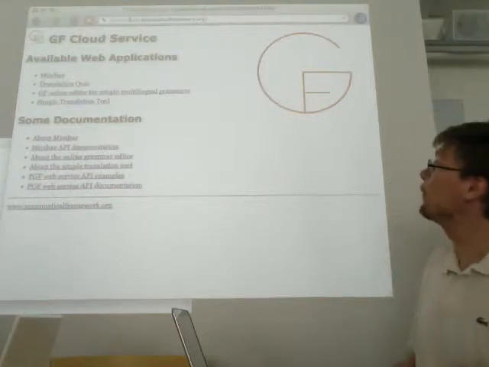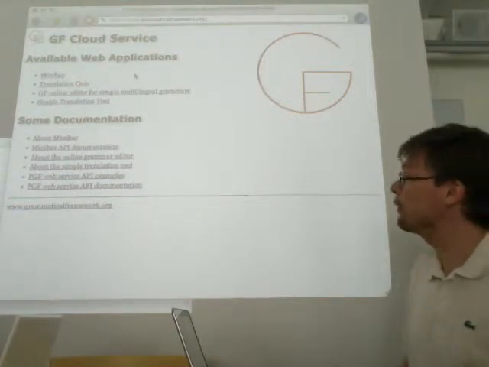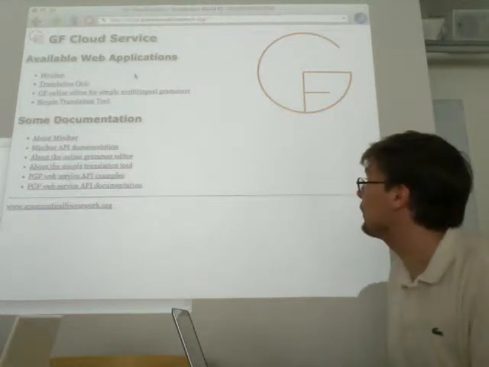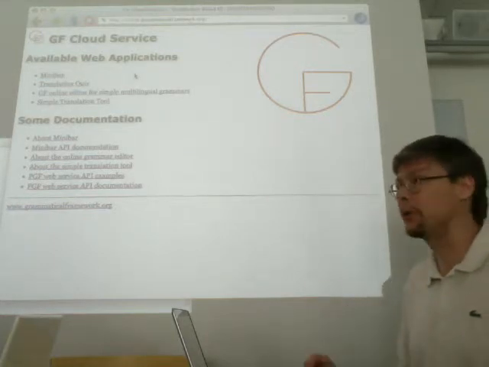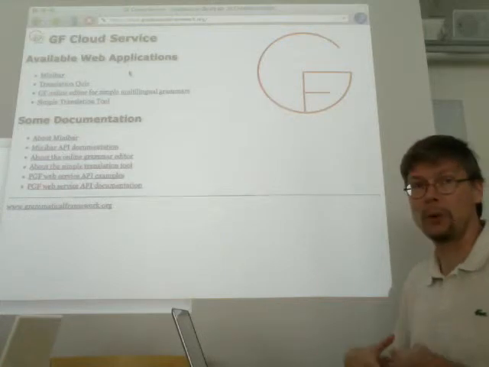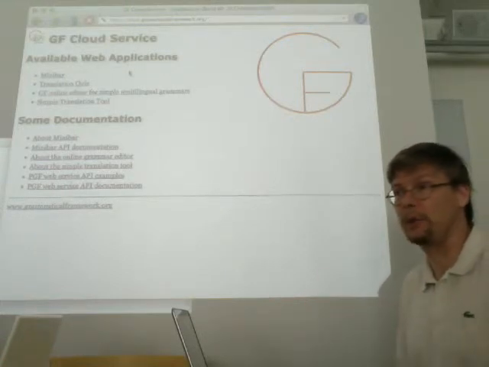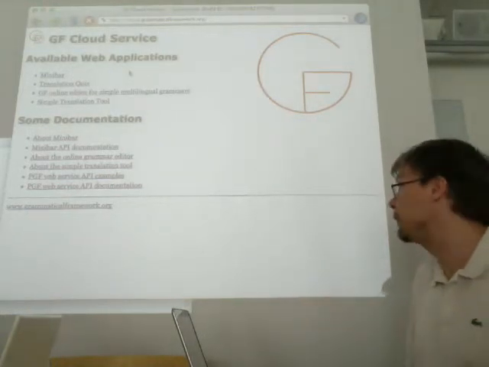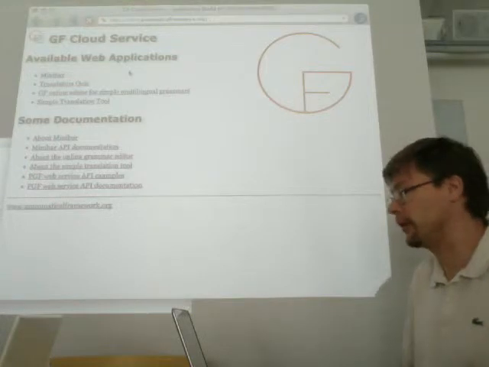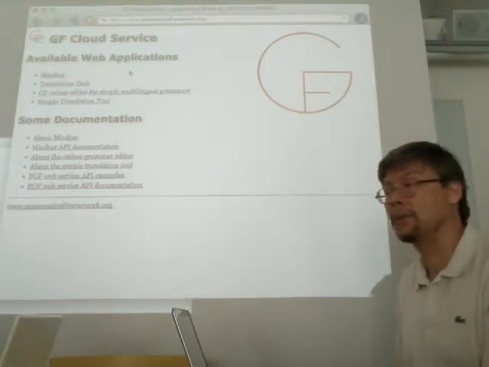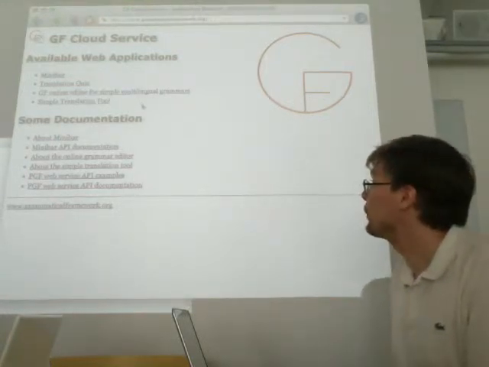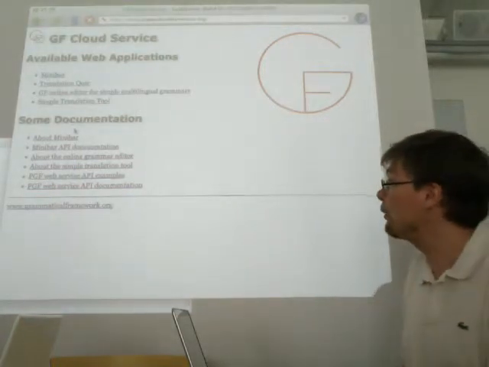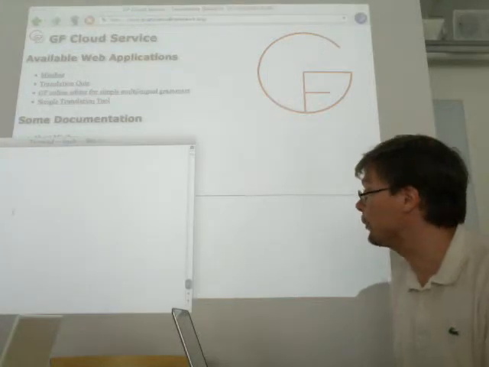these are available on our server, but one goal with creating this is that they should be easy to run on any computer. So unlike the other demos, which are installed on our server, and require you to have the Apache web server and support for fast CGI, and to compile them you also need an environment set up where you can create fast CGI applications. With these things, everything you need to run them is included in the GF distribution. So you can run them locally.